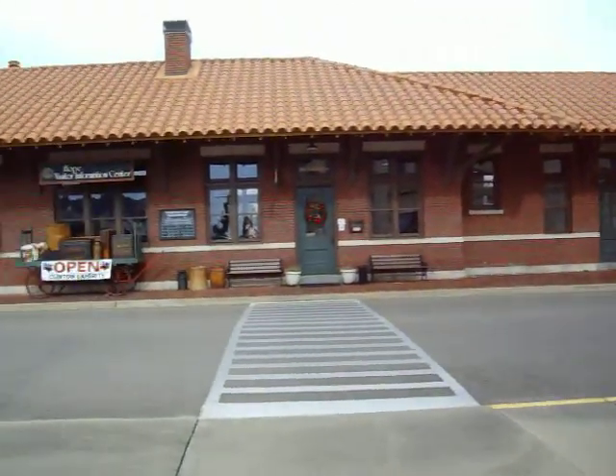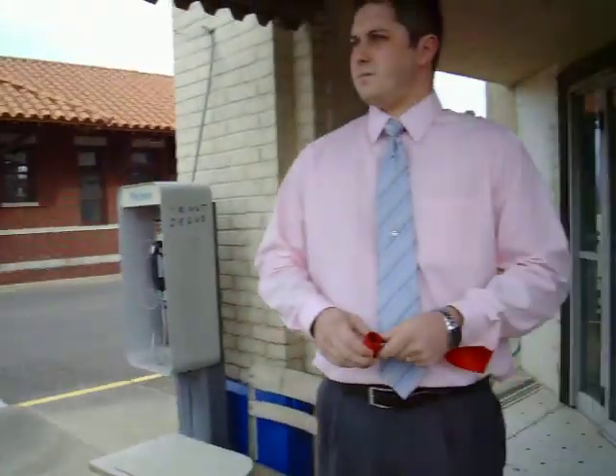We wish you a lot of luck. Thank you for being part of the Chamber of Commerce. We wish you a lot of luck in your new location right here across from the Hope Visitor's Center, the depot downtown — hopefully for as long as Jack's Newsstand was here at Stylish Salvage. We're quite excited being across from the depot because we've already had a lot of tourists come in, and we hope to be something of an ambassador for the city. You help bridge people to bring them to the rest of downtown. Thank you very much and congratulations, Sherry. We're cutting the ribbon at Stylish Salvage, 101 West 2nd, in the old Jack's Newsstand building.